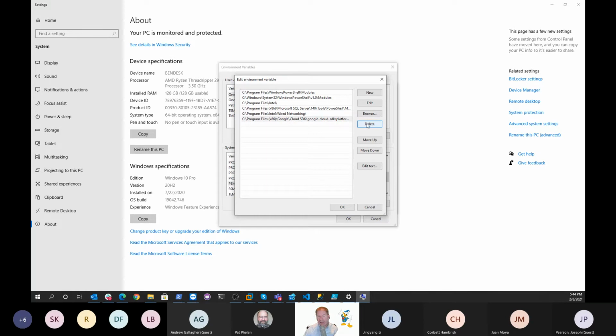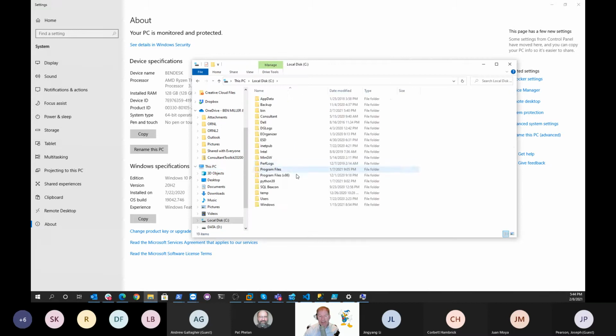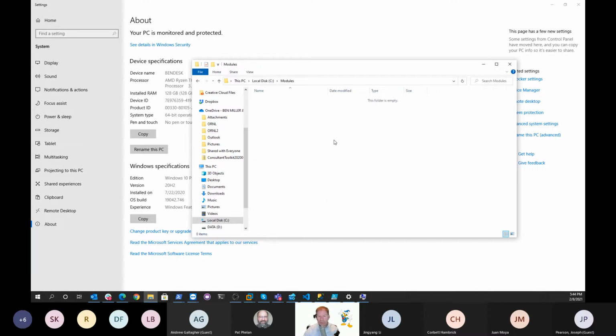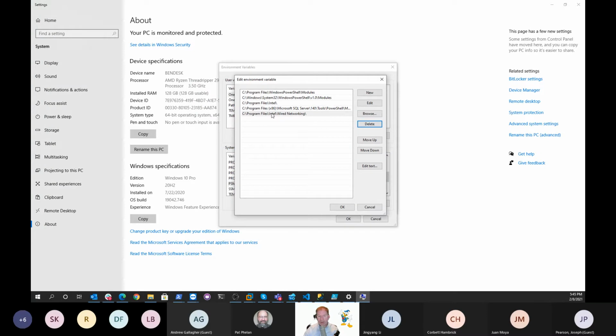There's Google Cloud's SDK that has that, and they have modules. I can delete that. But what I can do here, not only delete, but I can add my own. So say I had a folder here on C, and I just called it modules. And I put them all in here. Then I could put modules in my list here. And it would look in a different place other than Windows PowerShell modules or the PS Home. So I get the luxury in this PS module path to customize my environment.